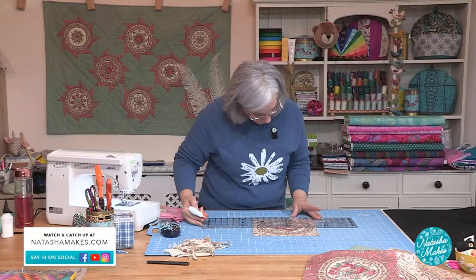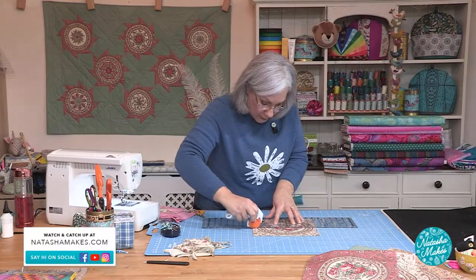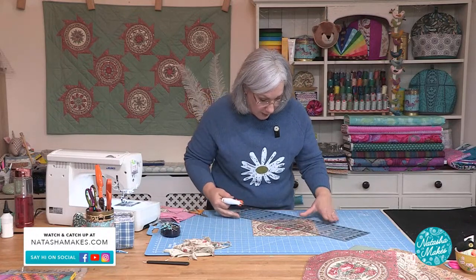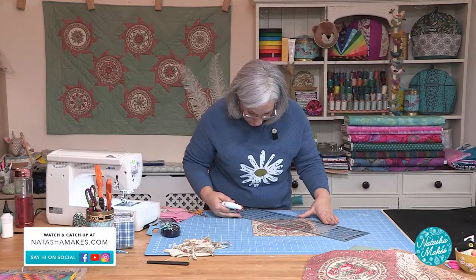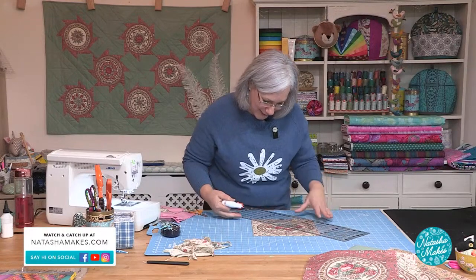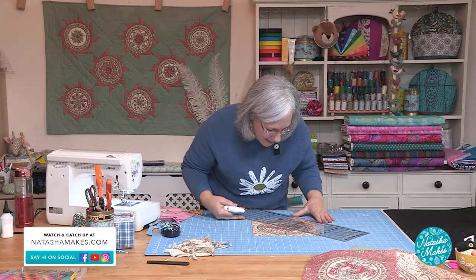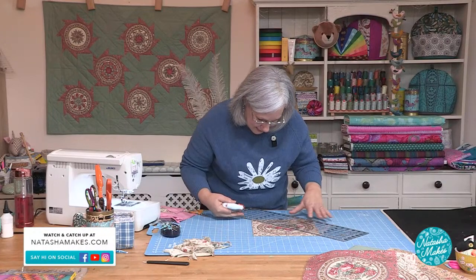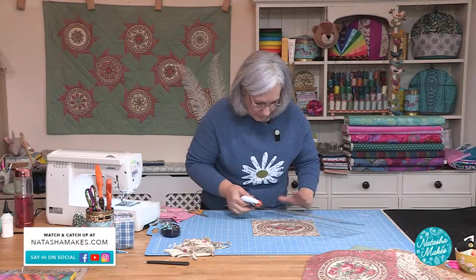Yeah, you see, you just step to the side. I always cut away from myself. Obviously, the rotating cutting mat makes life a lot easier, and I should have picked that up. I put it down here, ready to use. I've got rotating cutting mats back in stock. Yay! They came yesterday. Myra says, okay, got that. Listen to Jane.